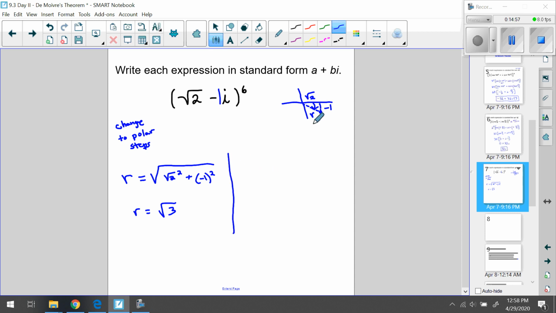And so to do that, again, there's a couple of ways. Sometimes you might be able to look at these values, x, y, and r, and say, oh, I recognize that. That's one of my common ratios, perhaps your 30, 60, 90, or your 45, 45, 90. If you can't tell what that is by looking at it, or maybe you just don't want to, it's safer to use your calculator. Even if it is a common ratio and you don't recognize it, you can always just use inverse tangent to help you out. That might be the safe choice, and it could help you prevent a mistake. So we're going to do inverse tangent, and make sure we do y over x, so it'll be -1 over root 2.